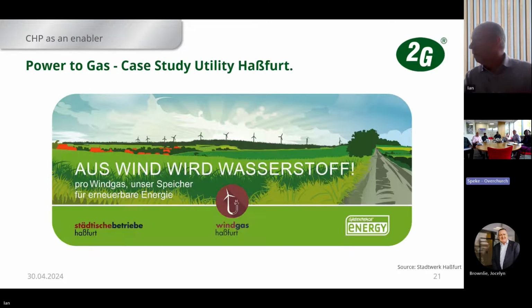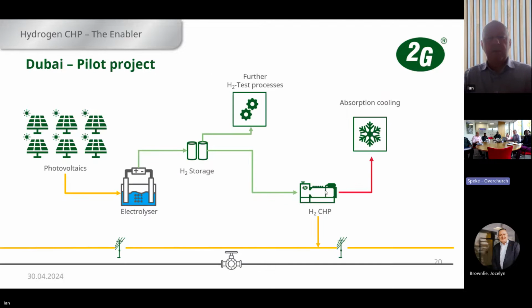So is that actually trigen generation? Well, it is, isn't it? Yes. Well, actually, because normally in the UK you'd be using the heat for heating buildings, but I guess over there they're probably not, are they? It's probably not using it in this instance. Normally if you've got an absorption chiller, you're using the low grade heat for heating or hot water, and then you've got absorption chilling. That's what you call trigen, with the power generation as well.